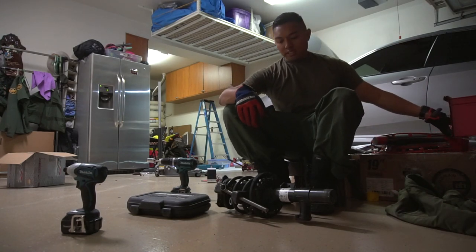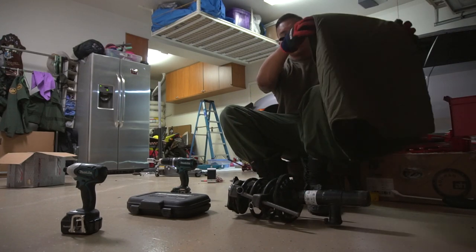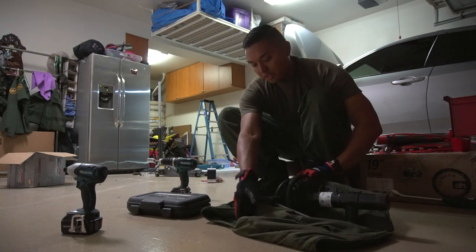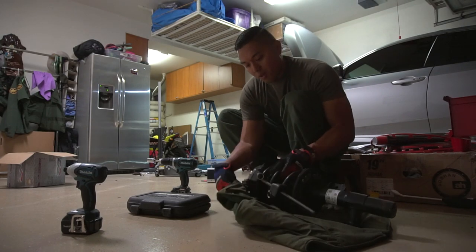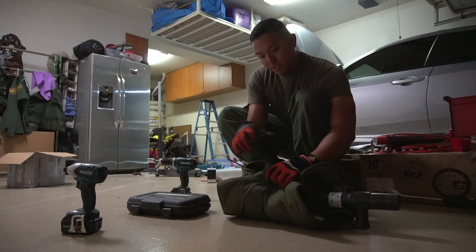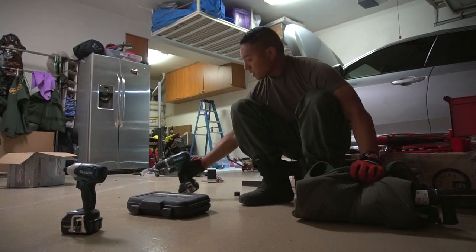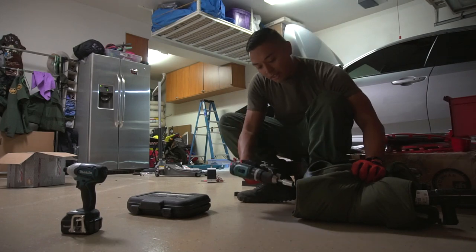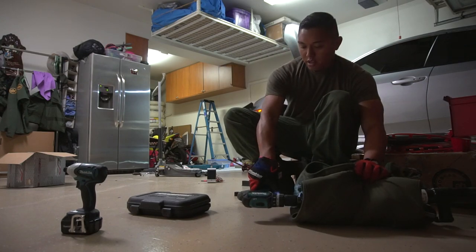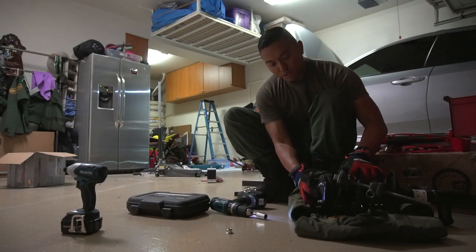Now, I do have PTSD from a spring install I did on a Prelude. So even though I know it's loose enough, I still am paranoid, so I'll wrap it up, because when this pops off, it's pretty explosive, if it does. Make sure there's nothing important behind or in front of it, because that's what's going to take the brunt of the damage here. My hand's ready. Move that out of the way. Bam, bolt came out. Everything will disassemble beautifully.